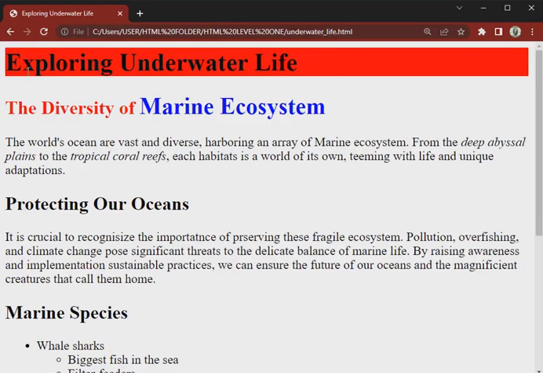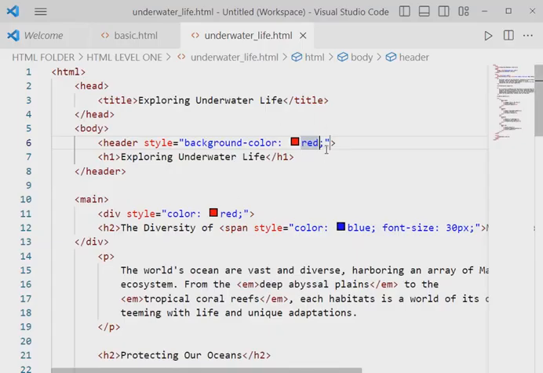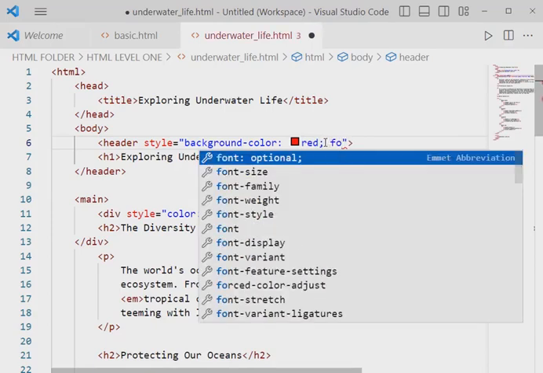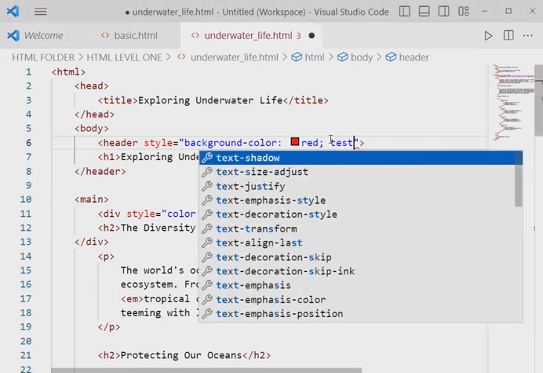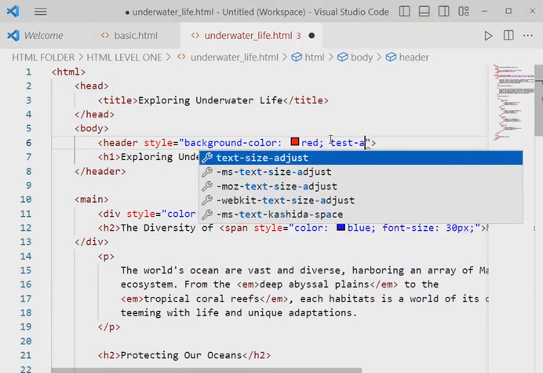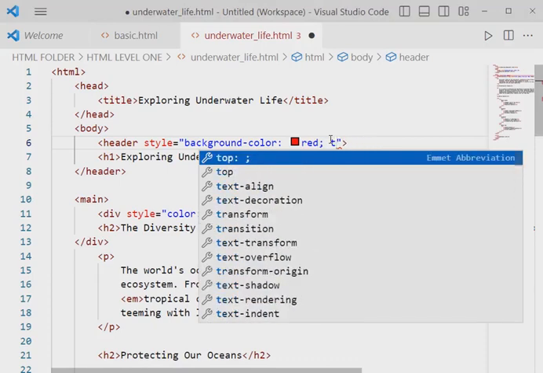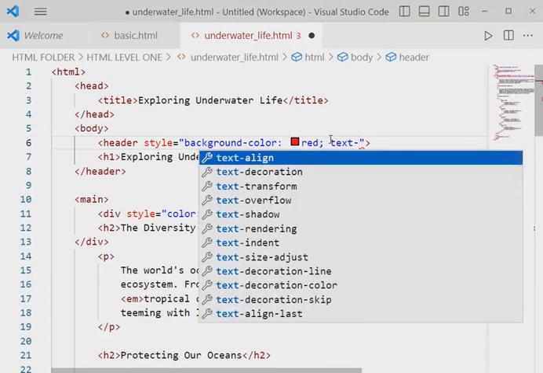So to set this exploring underwater life to the middle, that's to centralize it, we are going to centralize the text by calling this tag, text-align.